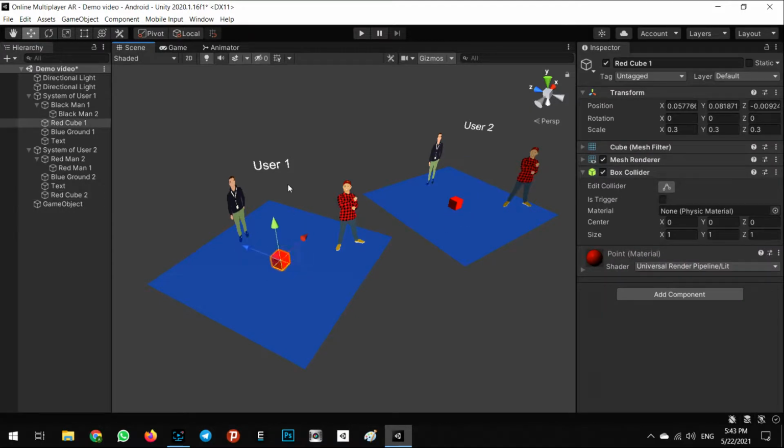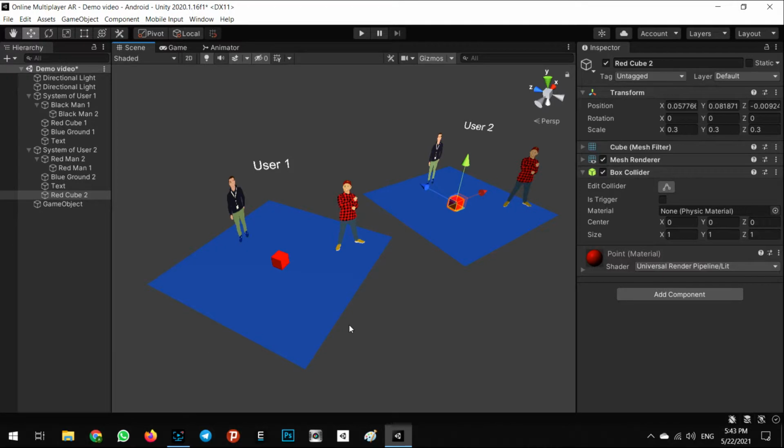The red cube for this user is exactly the middle of this blue area, and the red cube for this user is the same, exactly the middle of the blue area. So we need to create a system relating the positioning of character 1 or character 2 to the red cube, the distance from the red cube, or position related to the red cube, not 000 of Unity.